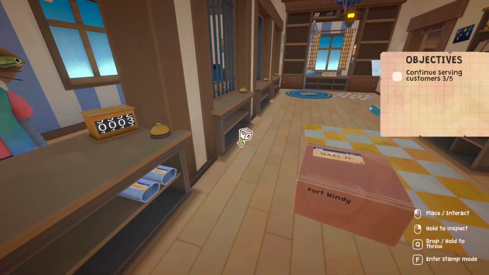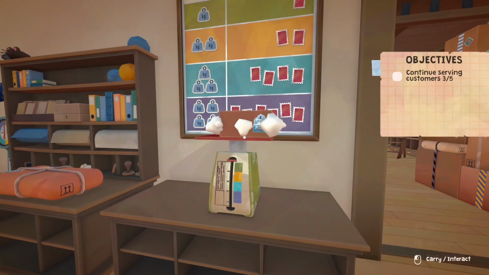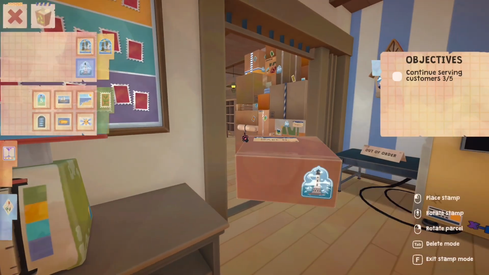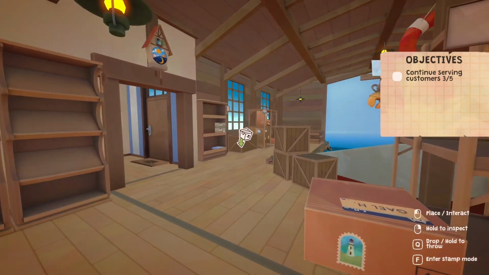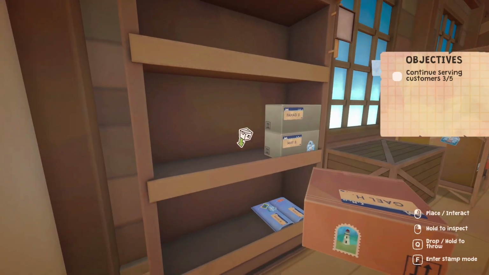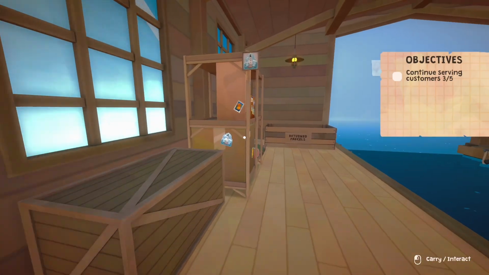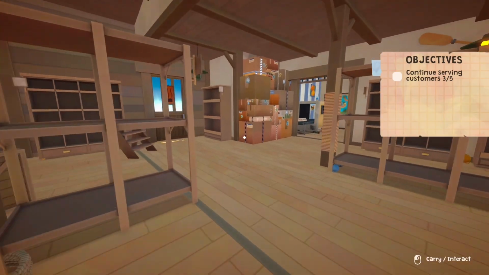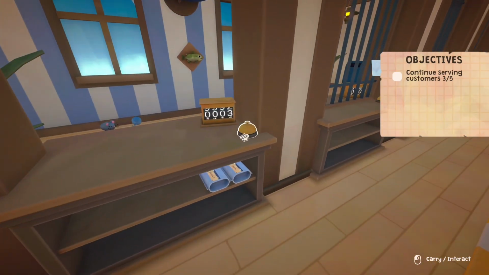Oops, sorry about that. Port Windy. Get another Port Windy sticker. And see how heavy it is. Very light. So let's put another 1 stamp on this time. And then let's go ahead and can I stack one more? No, I cannot. Alright. These are all Port Windy. These I can't get into yet.